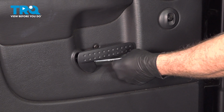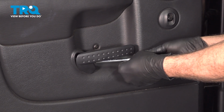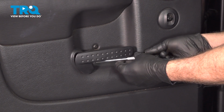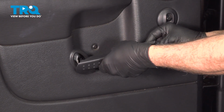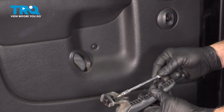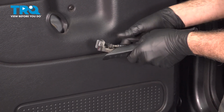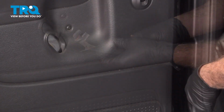Now when removing this here, I'm gonna go ahead and apply some inward pressure while I loosen this, then grab the handle and pull it out with the bolt here. Spin that bolt out the rest of the way.